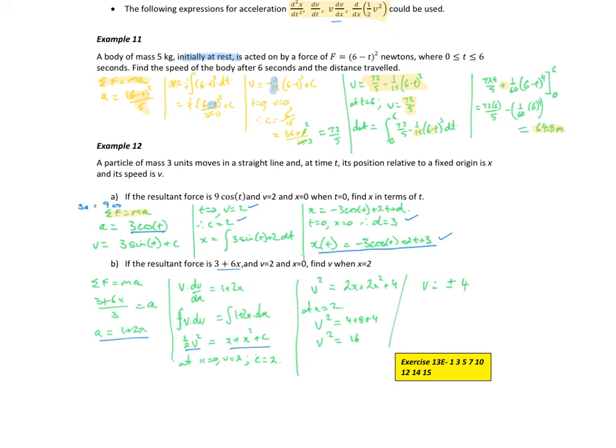You end up with your half v squared on the left-hand side. Integrate the right-hand side with respect to x: x plus x squared plus c. Put your initial conditions in. And if I've done that right, we should get c equal to 2. So multiply 2 across everywhere. v squared equals 2x plus 2x squared plus 4. And then obviously if we put x equal to 2 in there, we get v squared is equal to 16. And our velocity is plus or minus 4, what's that, meters per second.